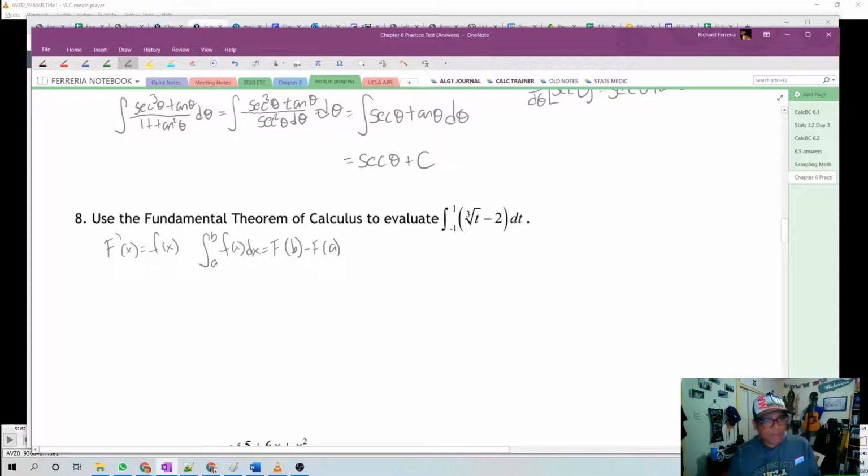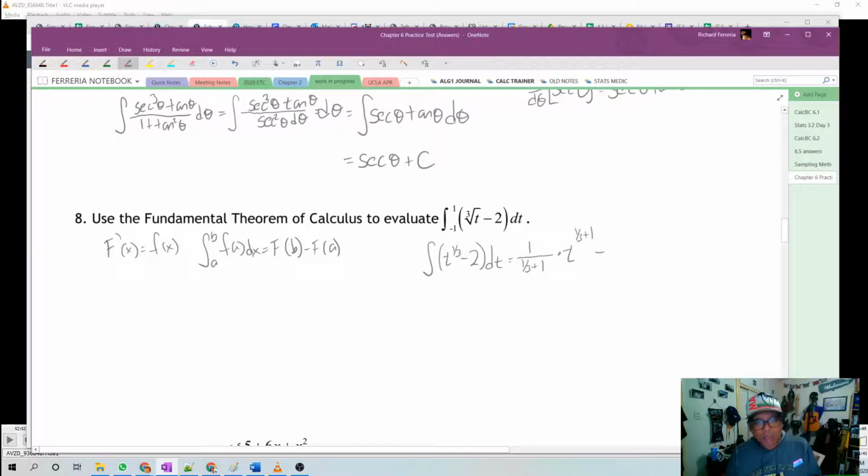So the first thing we're going to have to figure out is what is the antiderivative of, and I'm going to rewrite this so that it is favorable to us, t to the 1/3 minus 2 dt. Okay, well, I'm going to use the power rule pretty slowly because I know this is the first time we've done it. So the power here is 1/3. So we're going to do a 1/3 plus 1 on the denominator, and we'll multiply t to the 1/3 plus 1. So that takes care of that first term.